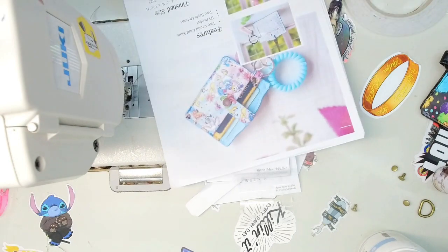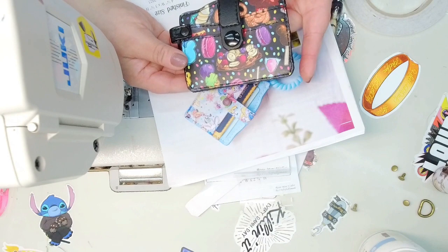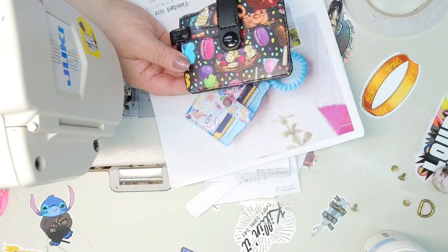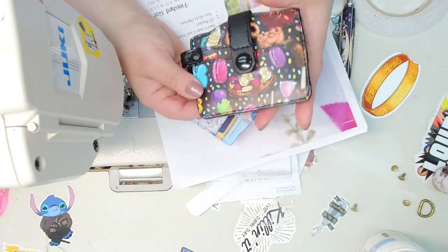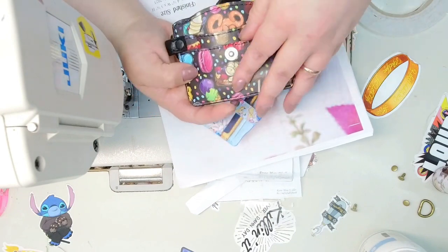Now, the features of this wallet is you get 2 credit card slots, an ID pocket, and it comes in 2 different styles. It finishes about 4 1/4 of an inch by 3 3/8 of an inch tall. I'm sorry. This wallet is super cute. This is great for a scrap buster. As you can see, you have a snap.